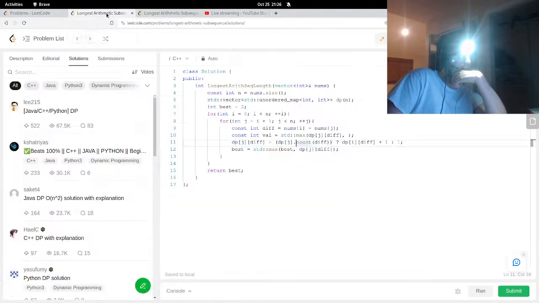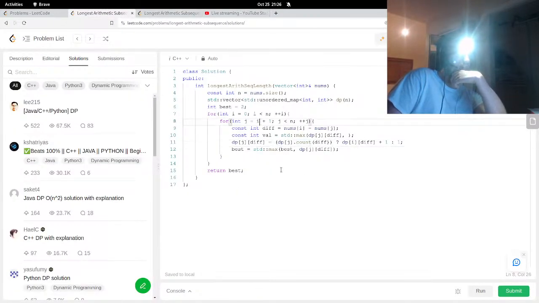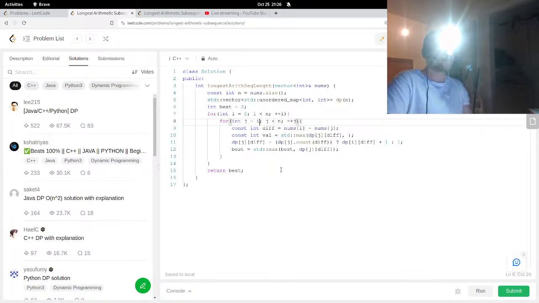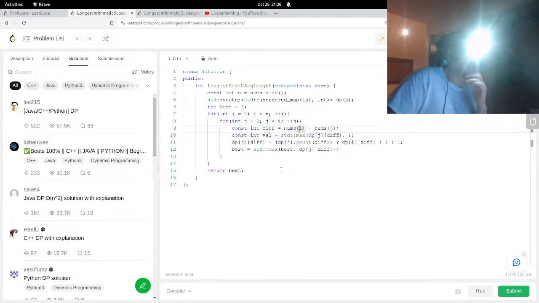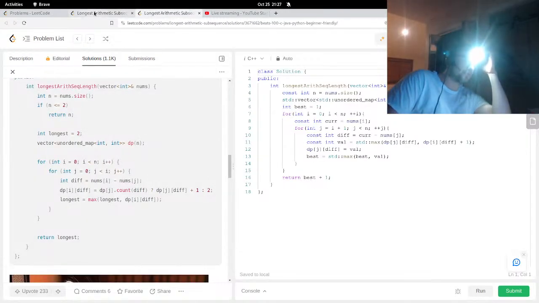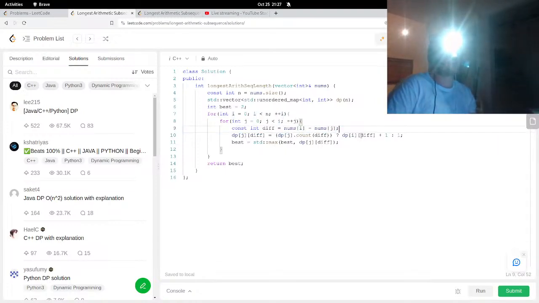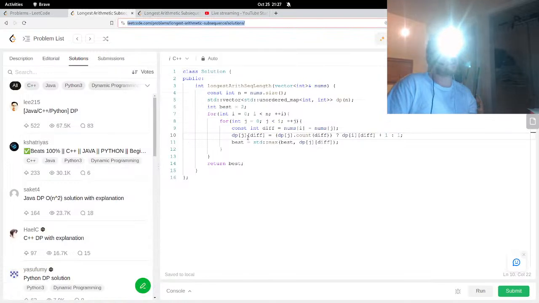Oh, I see. He did up to J less than I. Oh, okay, it's a little different. I was gonna say, I think my code is quite a bit different than his. Something is not quite right. So what did he do? He did diff. And so now it's db of I diff.